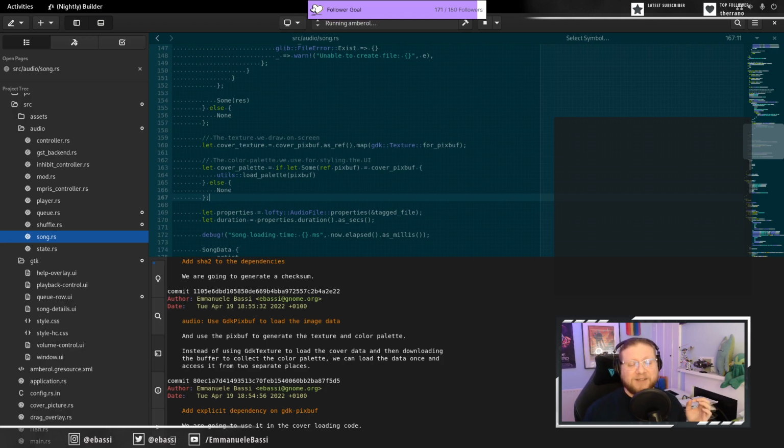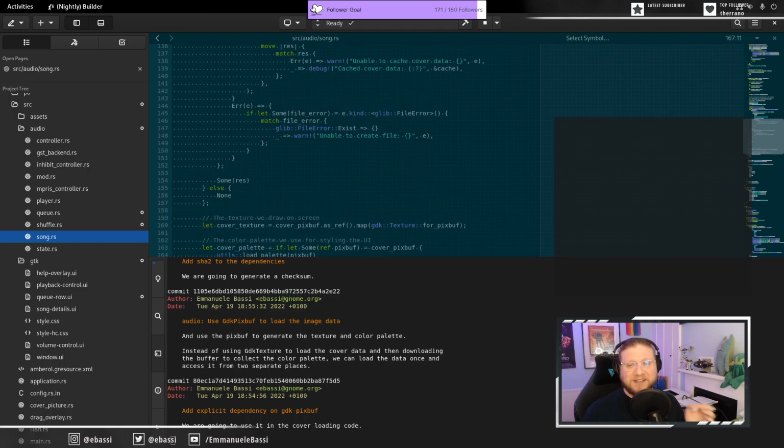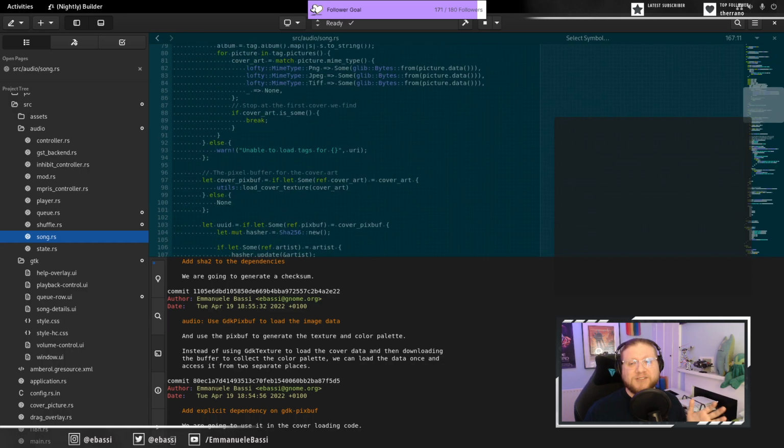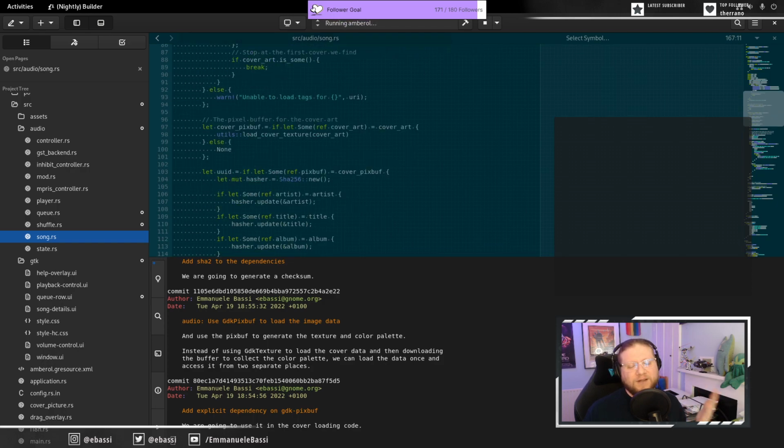It is as awful as you think it is, honestly. So what I decided to do is, first of all, we are not going to use GDK texture to load the pixel data anymore. We use GDK pixbuf, which again, fine. It's not going to be as fast because we are going through a couple of layers of indirection using GDK pixbuf. GDK texture inside GDK literally uses libpng or libjpeg to load the texture data.